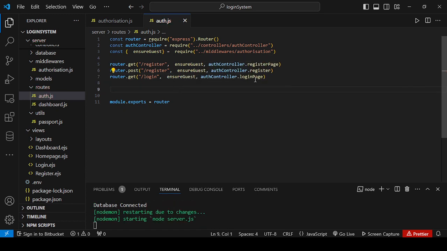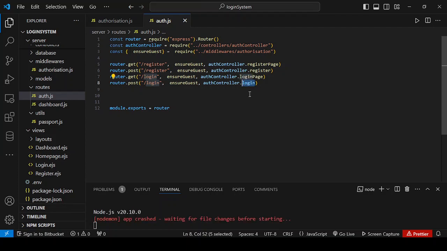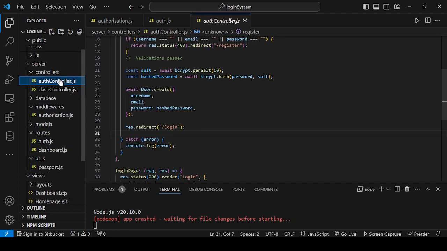Now, but we have not handled this login page, the login handler. So let's handle the login handler. We've only created the passport middleware, but we have not handled the login handler. So if somebody eventually logs in, comes to login, let's go to our auth controller and now handle login.